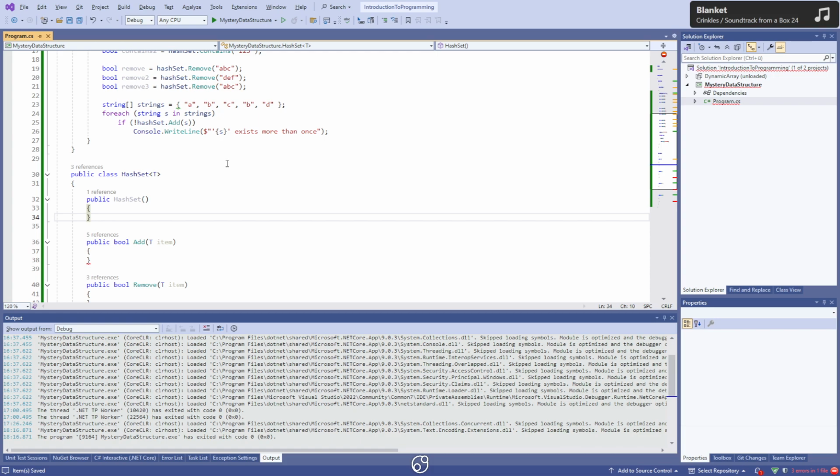So using hashes, we can take a value and predetermine one of many possible lists in which we have to look for the item. If we want to check if it exists, either to just know if it exists or to know if we have to add it a second time, or not a second time, if we have to add it at all, or to find out where we have to remove it. So any operation inside the hash set would first find out which underlying list we have to use. And then we perform the same operations we did earlier with our first implementation, just inside that small list.